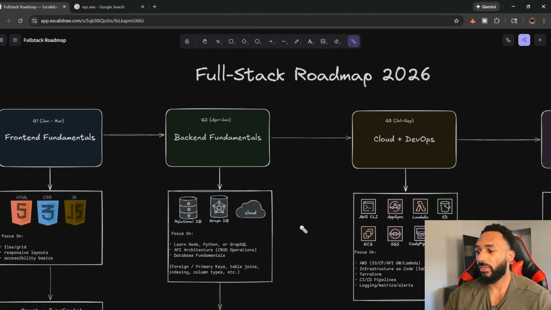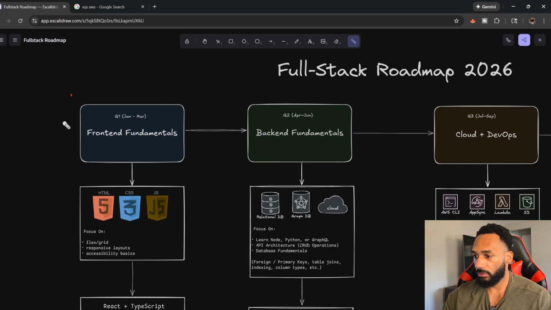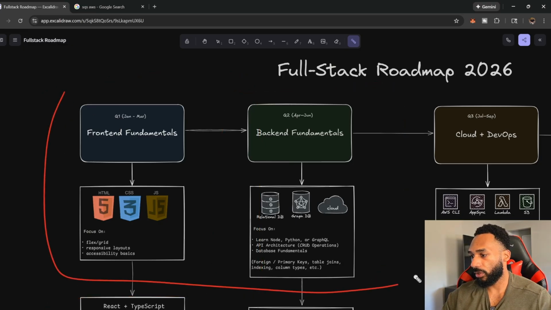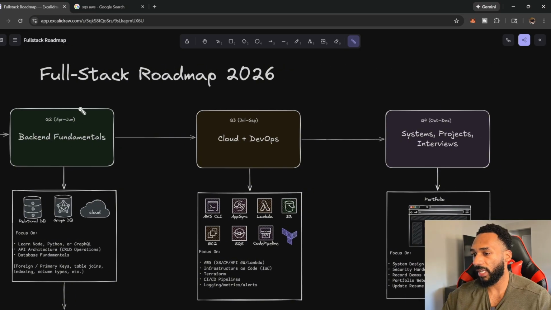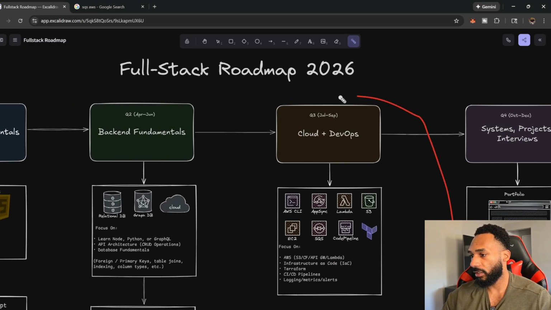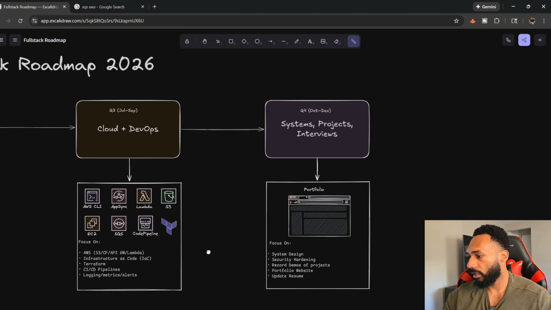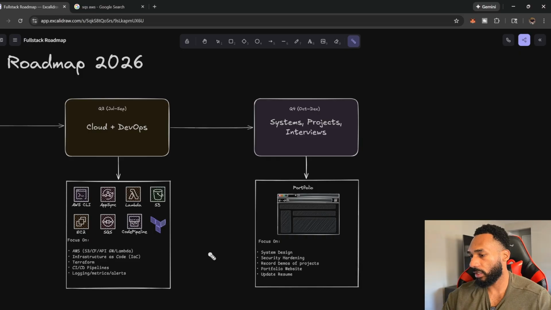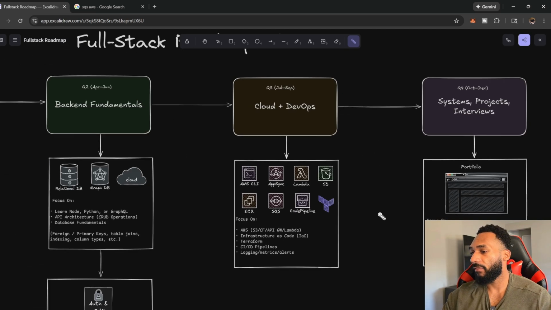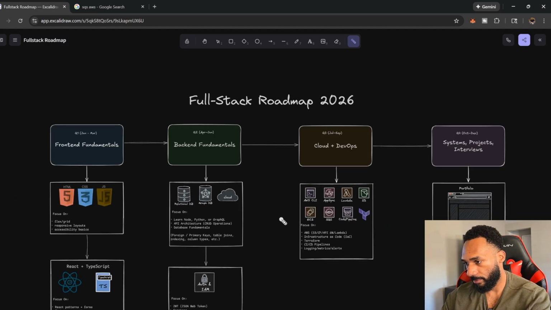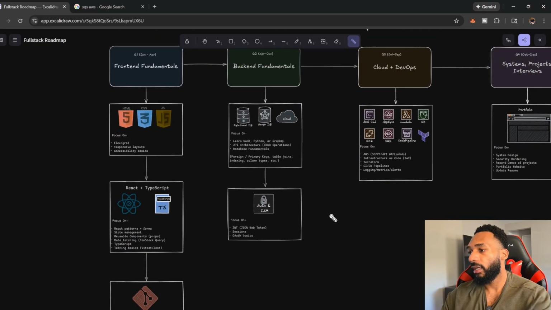So this roadmap will help you through the test of time. It will help you with whatever phase in your life you are as a developer. You might be front end focused for now, right? You might be just front end focused, but then you might like the back end more, right? Or you might like both. It depends on your preference. Maybe you don't even like these anymore. You just like to be in cloud and DevOps. You like these tools, setting these tools up, understanding how they work, and dealing with the architecture of things. And a lot of people go that route. But having these fundamentals is going to help you tremendously. All right. This is the bread and butter of everything.